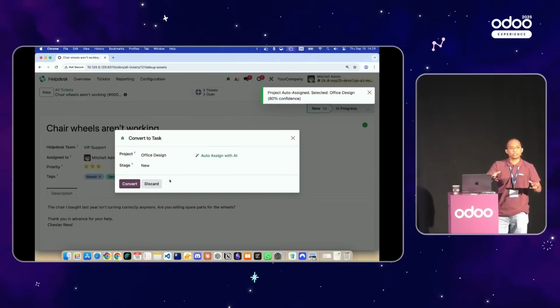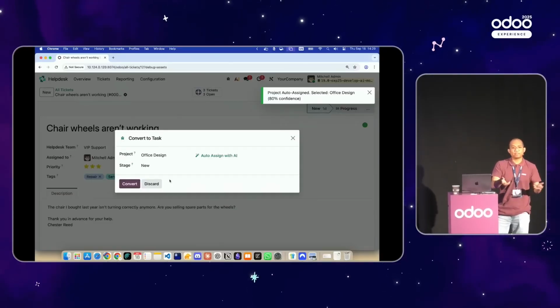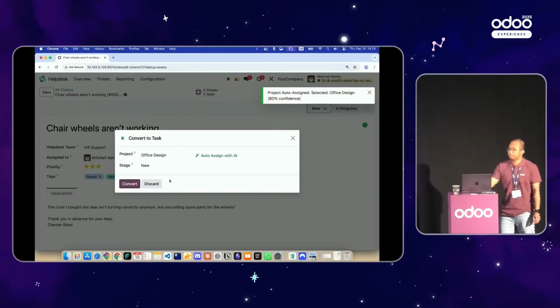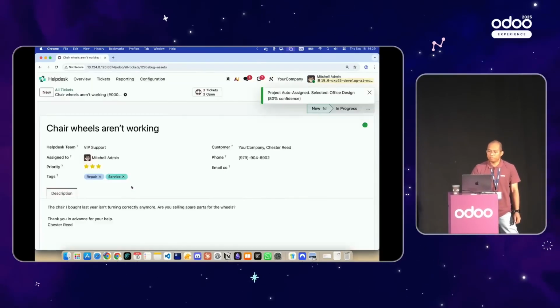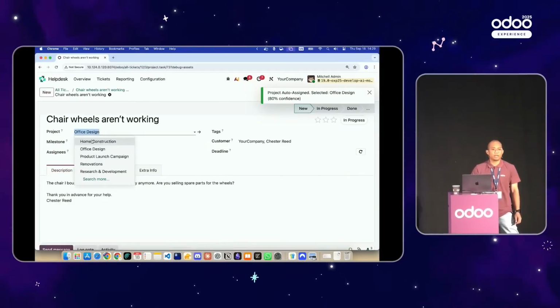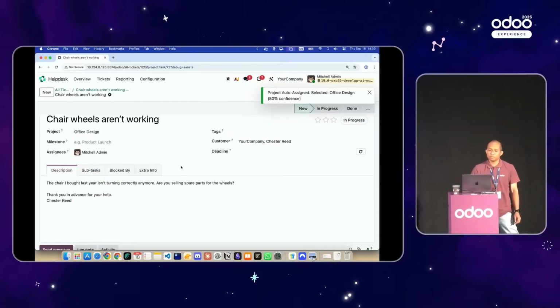It can crunch text. It can compare things. It can decide for you. You give it some instruction, and then you have this result. Okay. So I'll convert, and then it puts it to the design, and now we are in the projects, okay? And then we have the description here. All right.